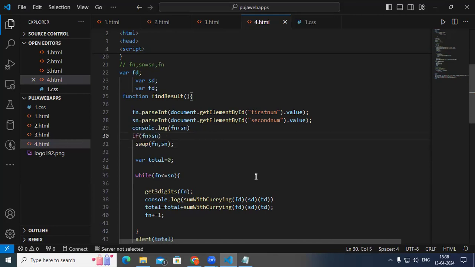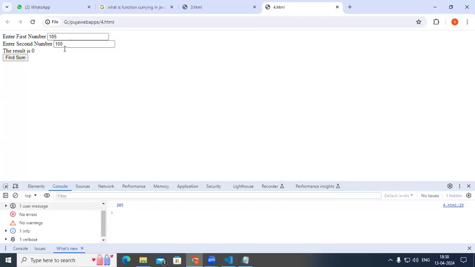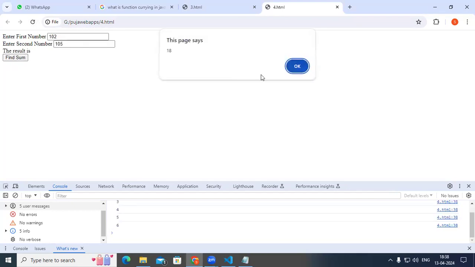So now in this case, what is happening? This can actually continue, there is no problem. We take 102 here, sorry, 102 I take here, then 105 I take here. In such cases, what value do we get? Find sum.